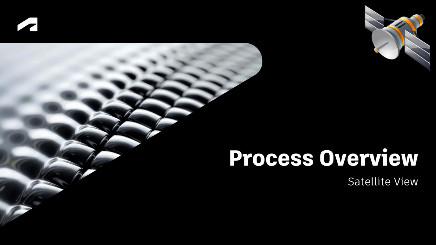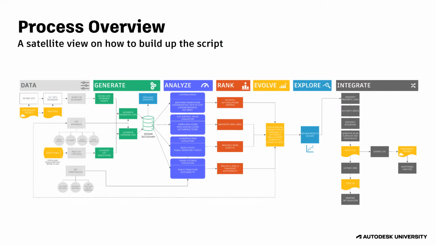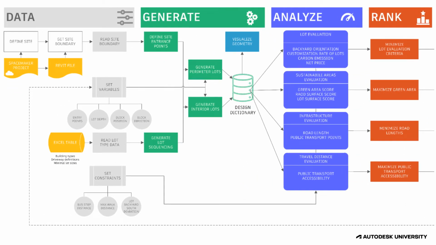Now, the process itself looks like this. So this is a bit of what we call a satellite overview. That's actually the process for this whole neighborhood optimization. It's huge, right? And I guess you can barely read it, especially in the back. So that's why I'm going to zoom in a bit. Now, it's a very important thing that if you try to build your own generative design script, that you first start in mapping out your ID in such way. Try to use all kinds of tools that make it possible to generate those kinds of diagrams. Visio is, for instance, an important one in there.